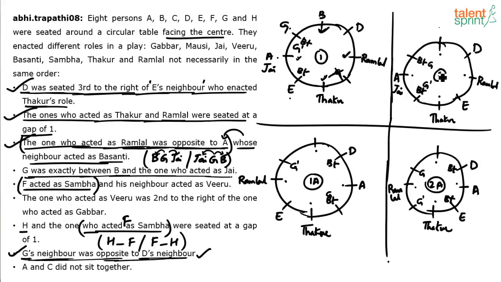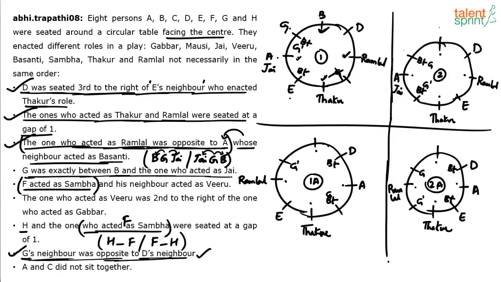Like case 1, in case 2, we cannot fix the position of G. But what I can definitely say is, if G comes here, this should be B, because B cannot come this side. And if this is B, then this is J. Similarly, if G comes here in this position, B cannot come here. B has to come here. But then this has to be the position of J because this is Thakur. So either cases, whether G comes here or here, J should be played by A. B's position is not fixed here. So at least some clarity has come. J's position is fixed.